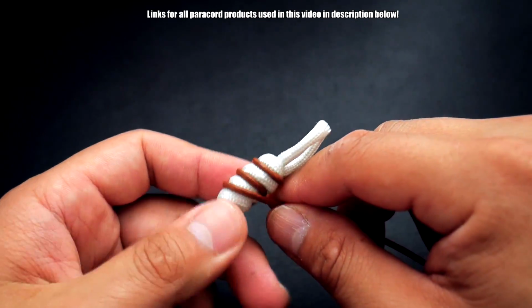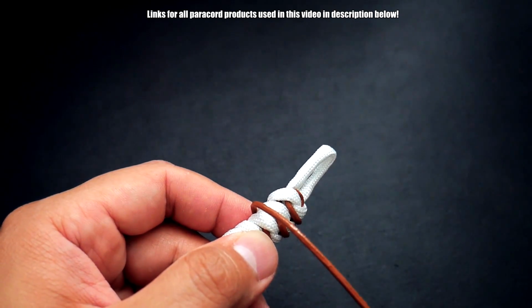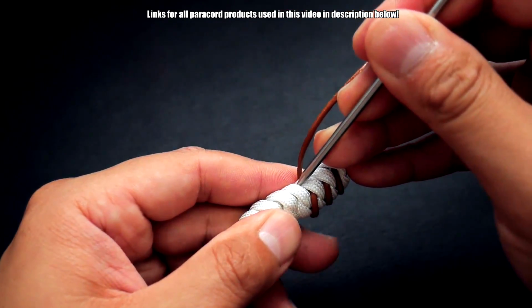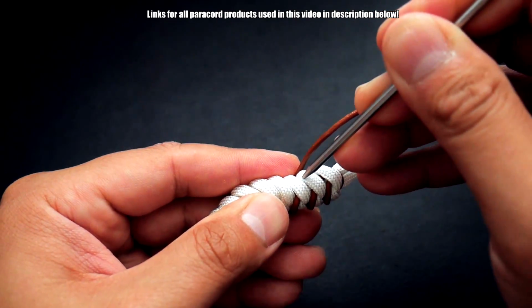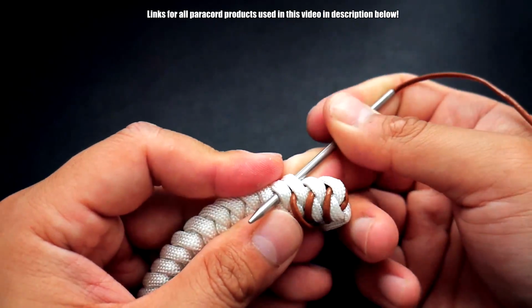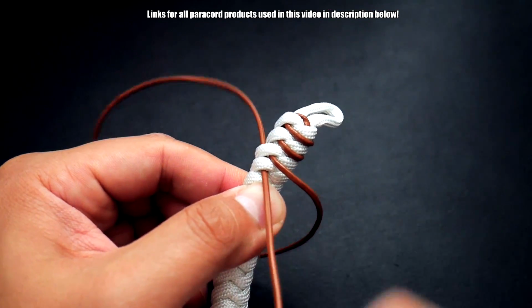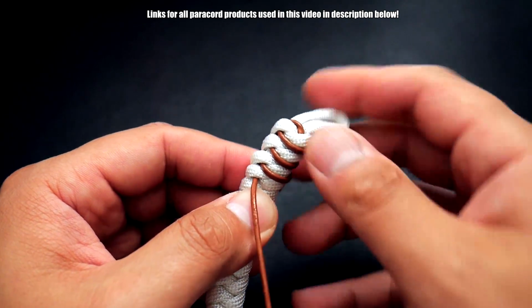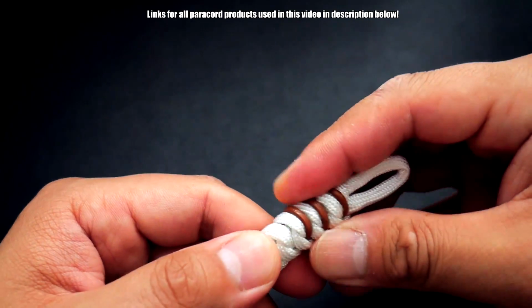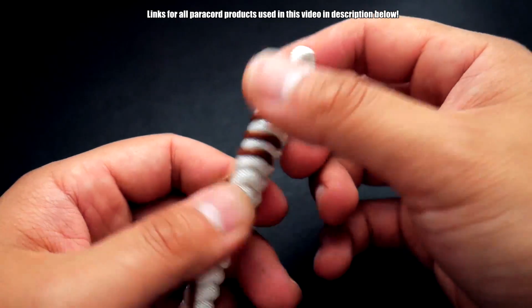And then again, wrap it around like so. And again, come in through the top here. And then go underneath two. See that? So this is the first pass of leather stitching that we have to do on this bracelet. Make sure you pull each one tight. And see, that's what we're looking for in the back there. See, that's what it should look like. See how it's matching the top weave there?